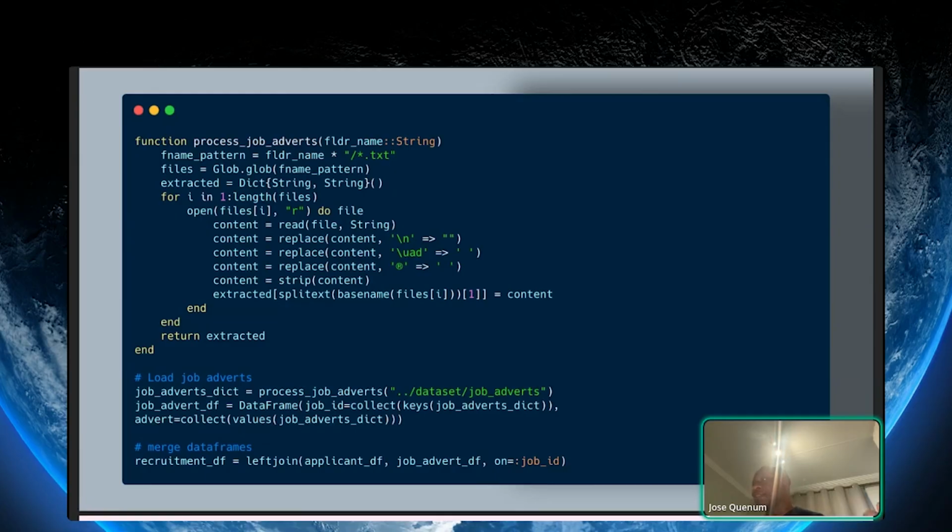The interesting thing is now we have two data frames: one that corresponds to the applicant, the other one that corresponds to the advert. Eventually we bring both of them together by doing a join where the common column is the job ID. So we make sure that on both sides we have the job ID column, and then we simply join and merge the two pieces of data.